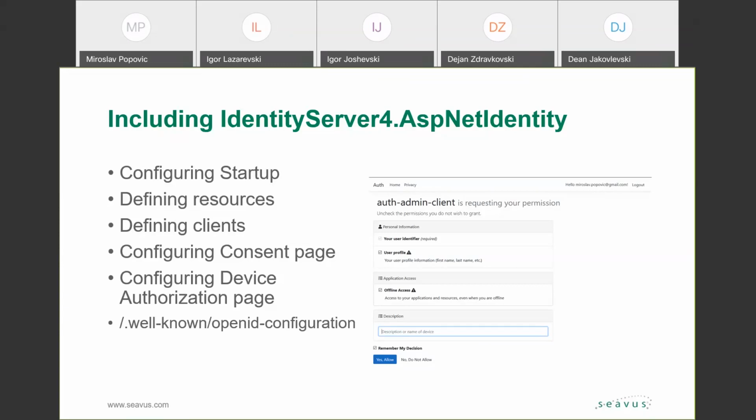Also, what's changed is that new pages were added to the solution. I have added the consent page, which is the one you see on the right side, and also the device authorization page.